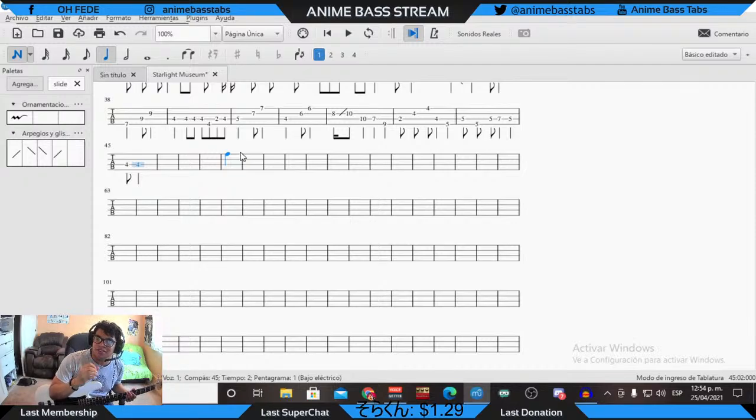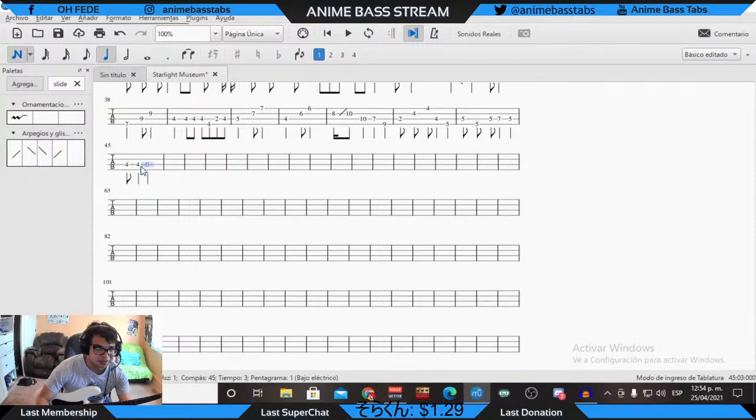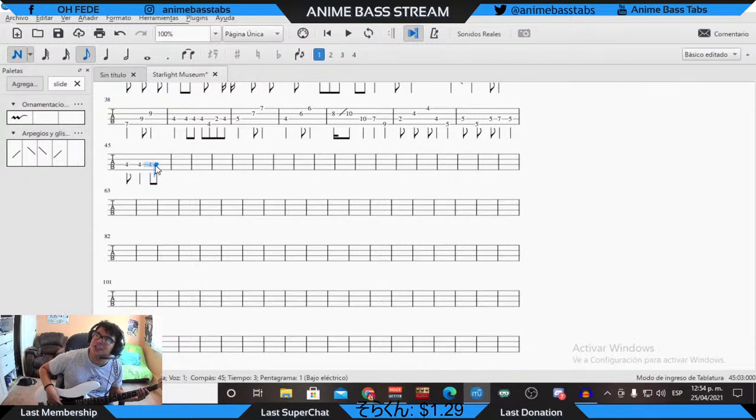So what this band is thinking, I don't know who is responsible for this, but he's a genius. Instead of going like this, he's reversing that. He's playing first the simple note, and then he's playing the long one. I simply love this guy. I don't know who's responsible for this bass line, but you're a genius.